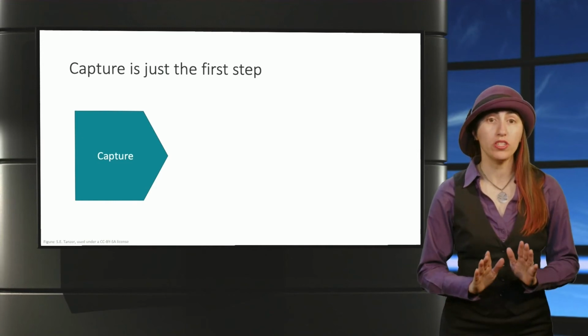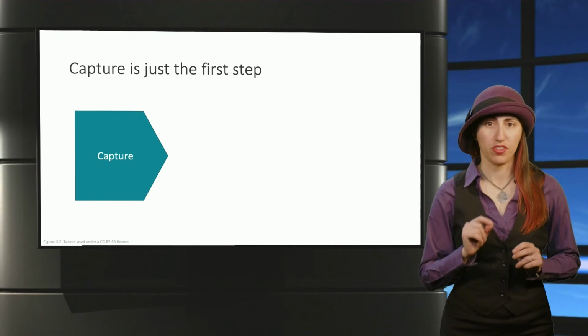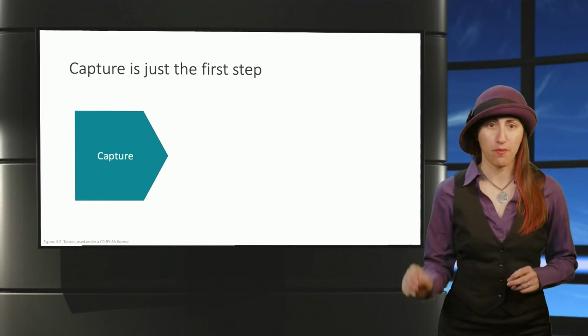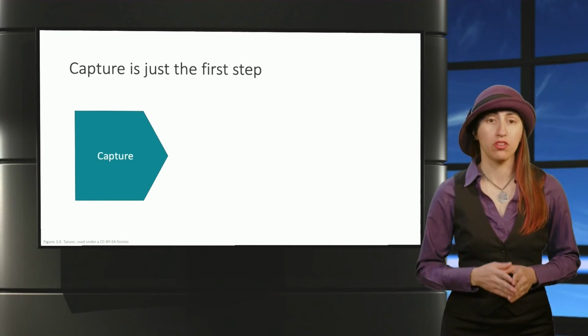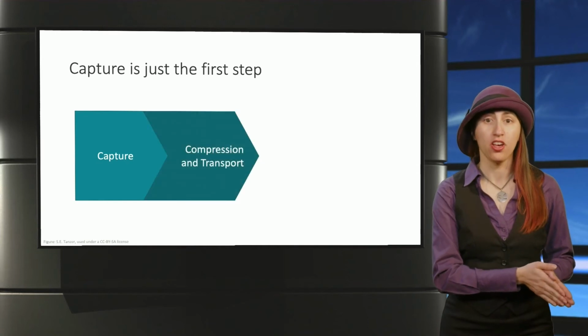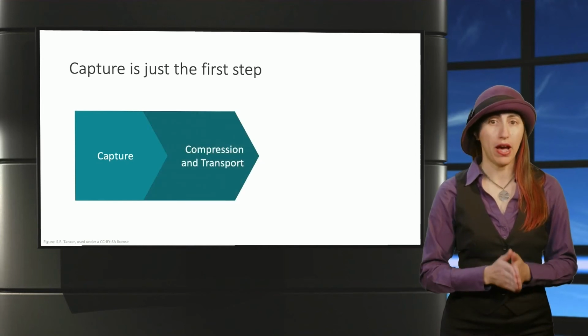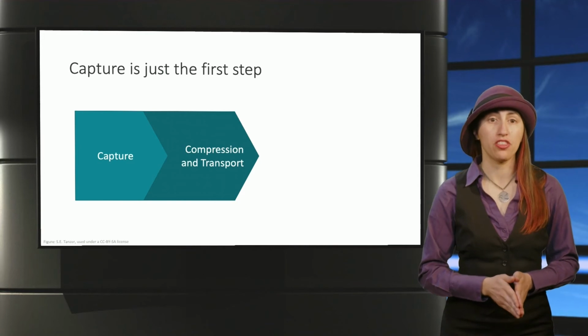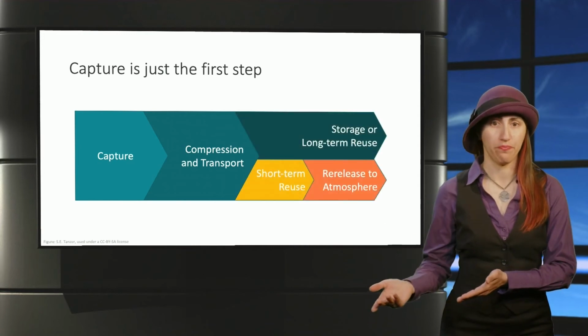However, capturing carbon dioxide is only the first step. We must always consider what happens to the carbon dioxide after it is captured. Typically, this will involve compressing the carbon dioxide, which allows it to be transported by pipeline, ship, or truck to where it can either be reused or stored.